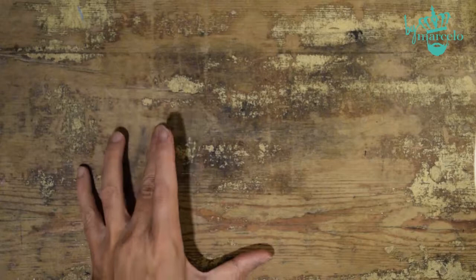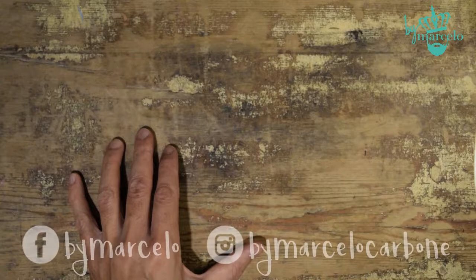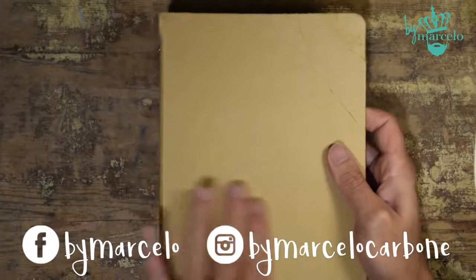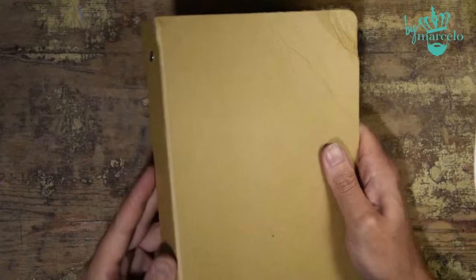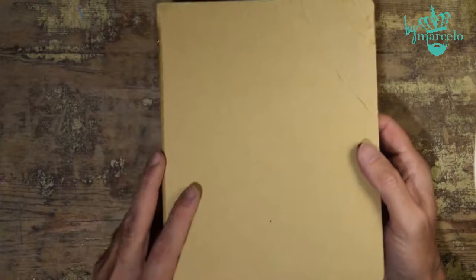Hello guys! Today I want to talk to you about planners, sketchbooks and stuff like that. I've been looking for a ring binder to make my sketchbook and my planner. So I found this at Amazon, and the cover is a cardboard like my sketchbook and my journal. So I was so happy because I found this, but when I received the pack, I saw this little detail.